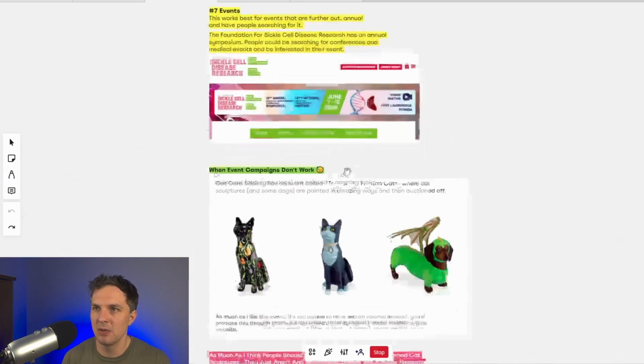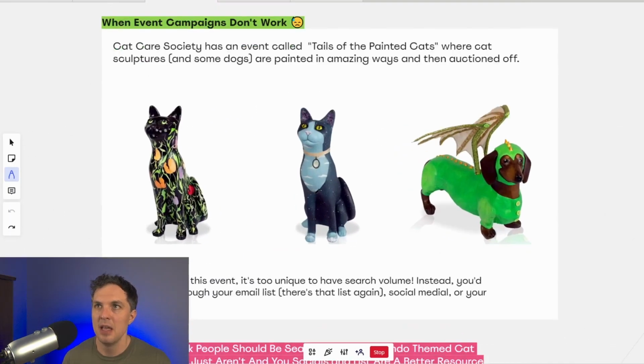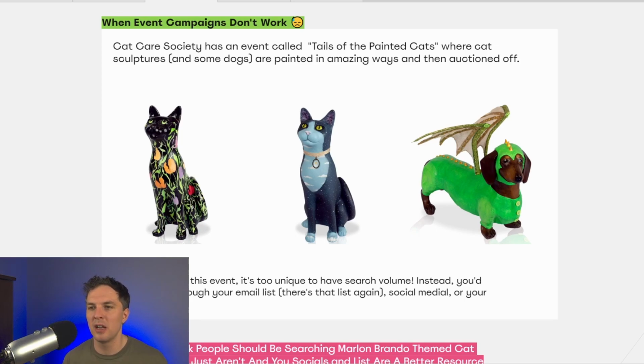Now, where it doesn't work is a scenario like this. This is an event called Tales of the Painted Cats. It's put on by Cat Care Society, and this is an auction where they make these cat and sometimes dog sculptures, paint them in unique ways, and auction them off. Now, some people might be searching for charity auction, but there's just not enough time. You have such a tight window where someone would be searching for charity auction and then want to attend.